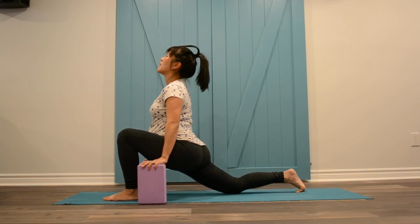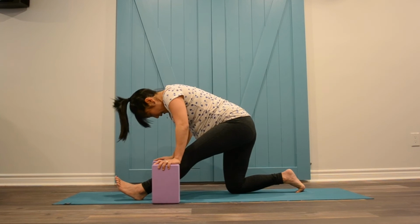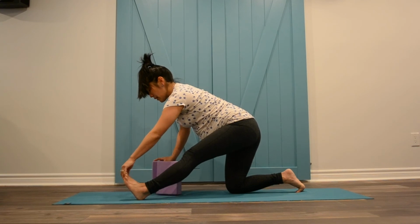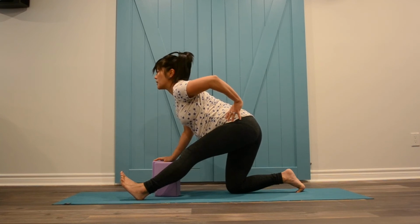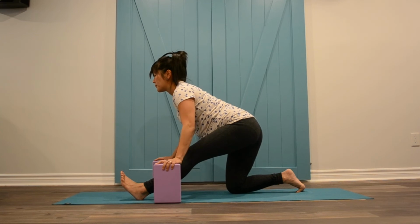Open. Exhale. Here we go. Inhale and hold this stretch. So the more you pull the ankle up, the more you'll feel your calf. And the more you press down through your hips, holding your back, you'll feel your hamstring a bit more.